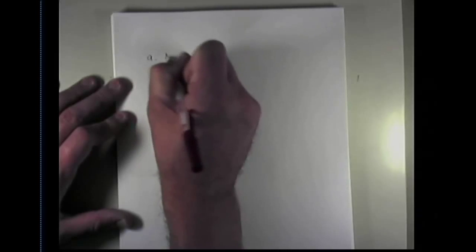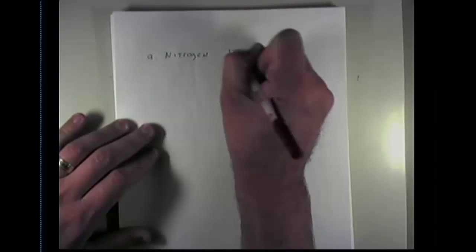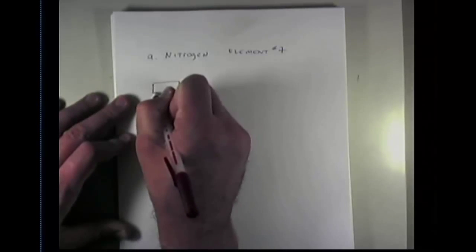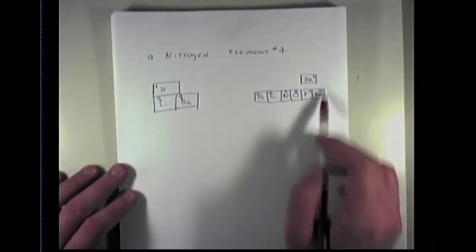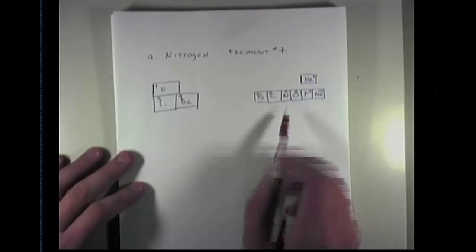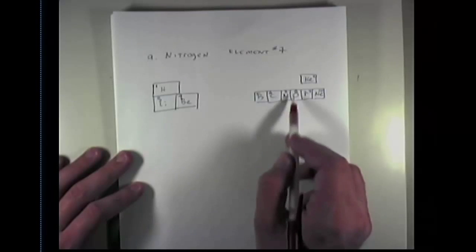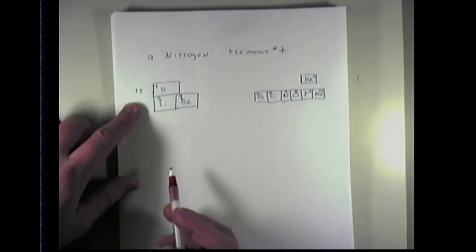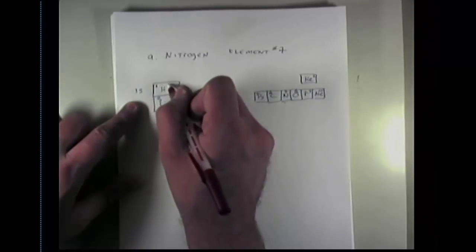Problem A asks us to write down the electron configuration for nitrogen. If we look at the periodic table, we can see that nitrogen is found in box number 7 on the periodic table. So what we do then is we start looking at the periodic table and we count up how many s and p electrons we have in each shell. I don't have a periodic table here on my piece of paper, so I'm going to draw from my memory what the periodic table looks like. We're trying to come up with an electron configuration for this element right here, nitrogen.